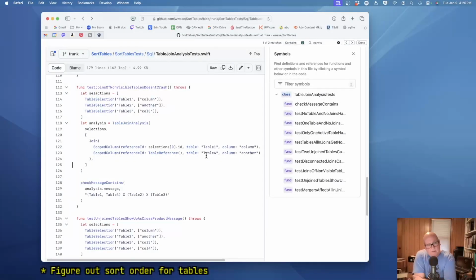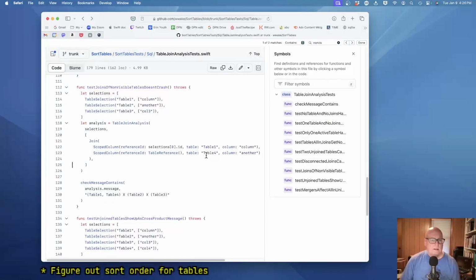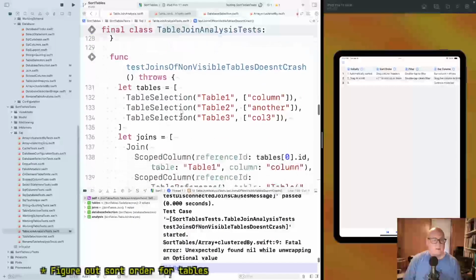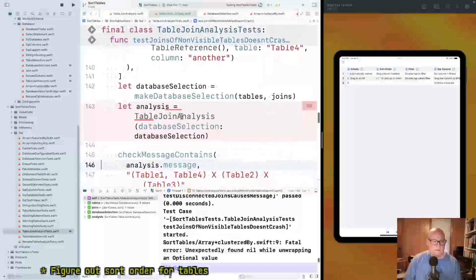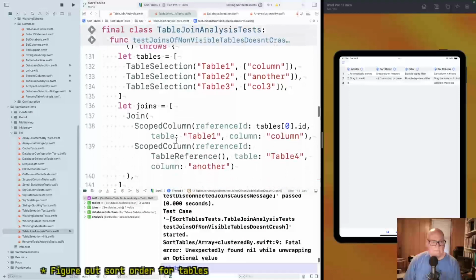Oh. Table reference. Yeah, we don't know anything about table 4 in our database. Right? It has to be in here. Right.